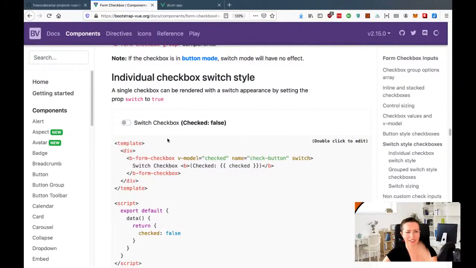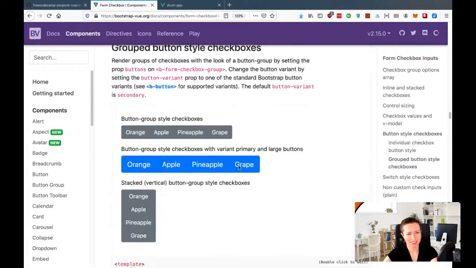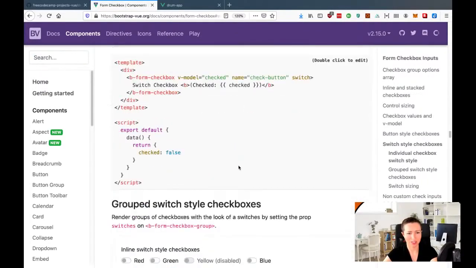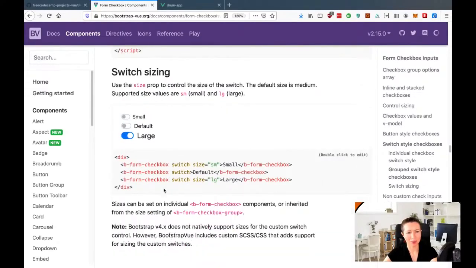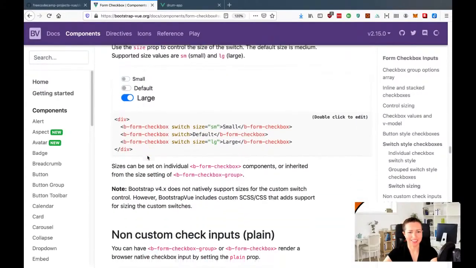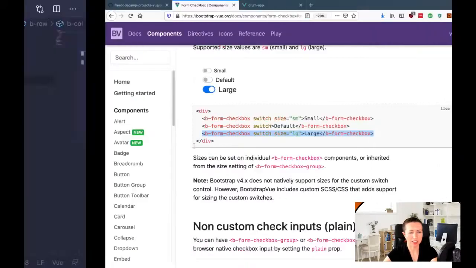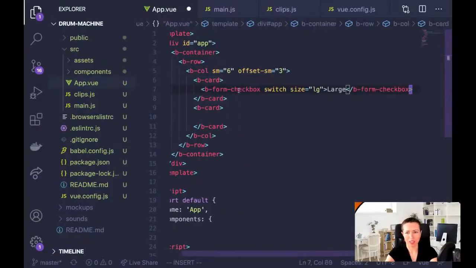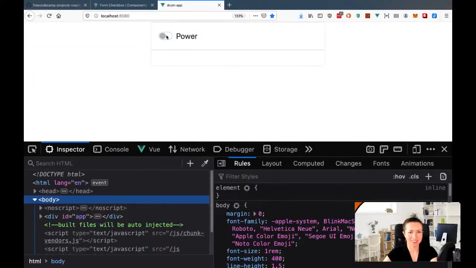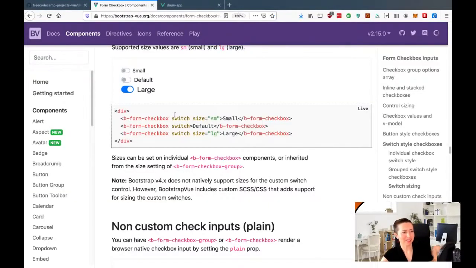Yeah, that looks okay. I don't know why it's so small. Oh, that goes into other. So here are just the switches. Oh, okay, so I can put a prop large. I'm definitely going to put a prop large on that. So it's just a prop that denotes it as a switch. So it's a regular checkbox and then you pass it a switch prop and it makes it a switch. Okay, so, oh cool, and then it'll just give me the label. So I guess I'll put the label to the right. That's fine. I'm not really picky about that. So a large switch, and I'll call it the power switch. So let's see. Cool. So that switch is on and off. All right.